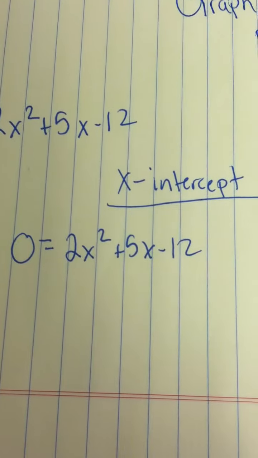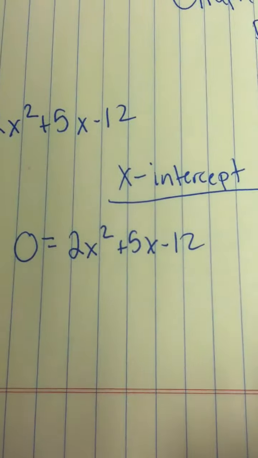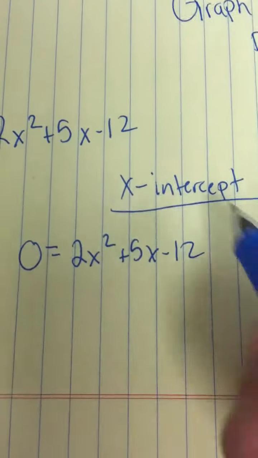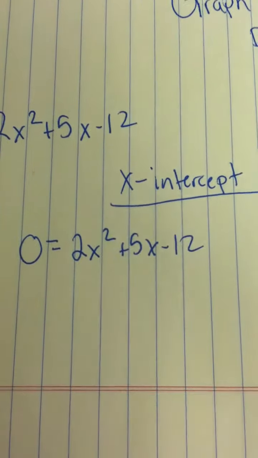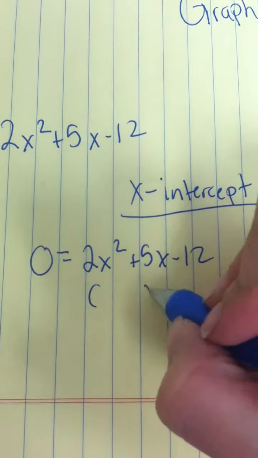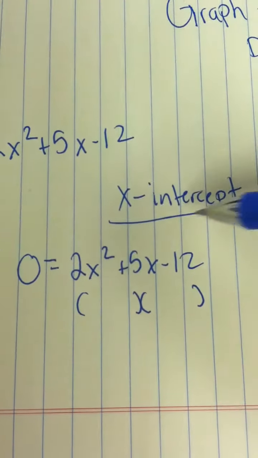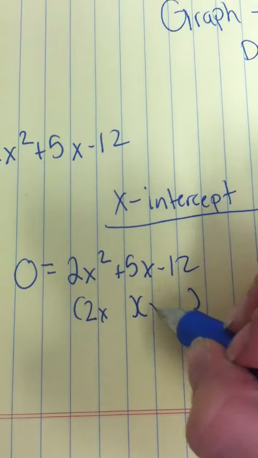Based on what we were talking about yesterday about the zero product property, we can do that here. So think about this. This right now is a sum. How can I turn this into a product? Well, this is what we've been doing in class with factoring. Factoring actually is the process of taking a sum to a product. I'm just going to go ahead and factor this really quickly for us.